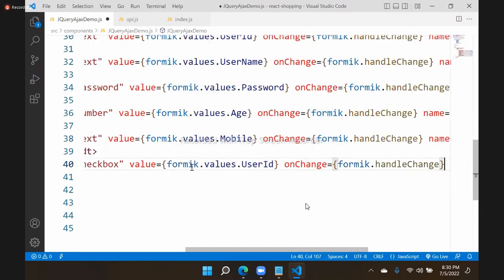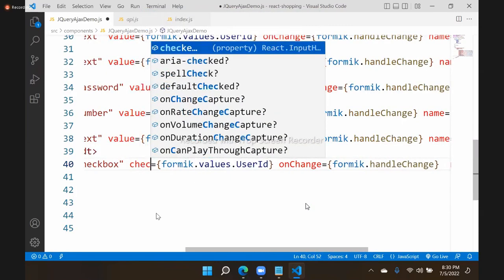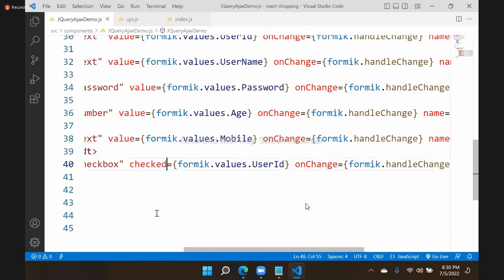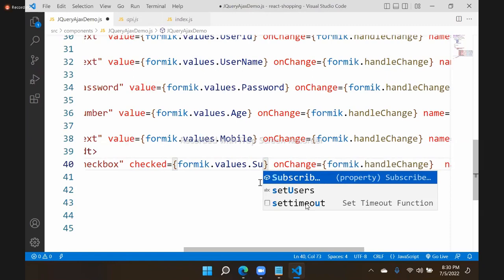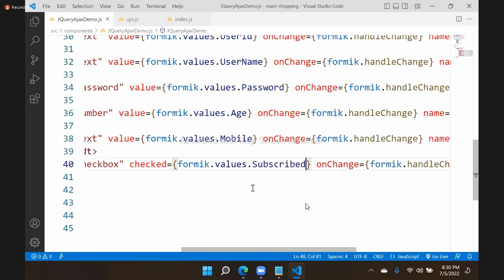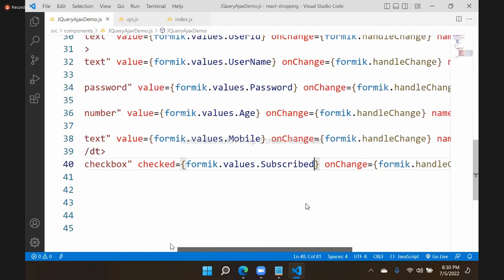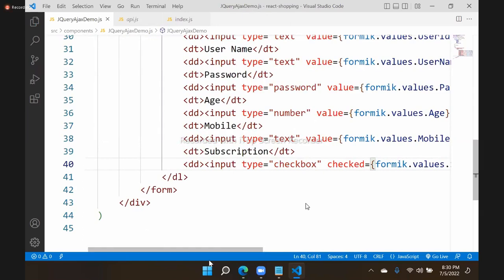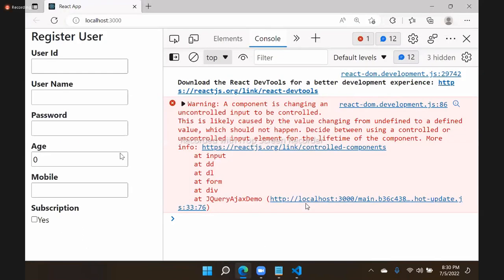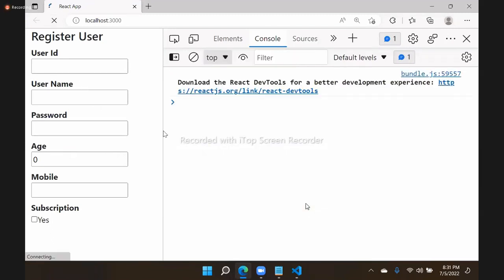Actually, subscribed is not used with value, it is used with checked. We have to get the value from subscribed. That is the value we have to bind with the form. That is the combination here, right?